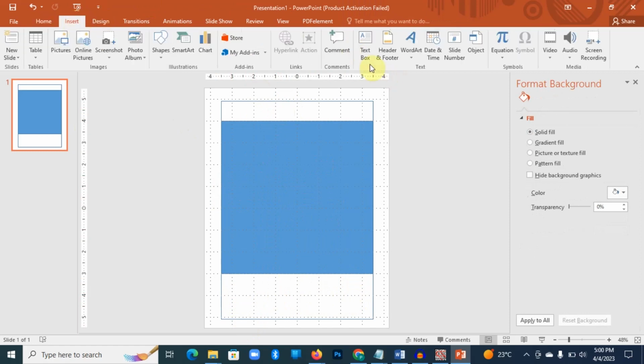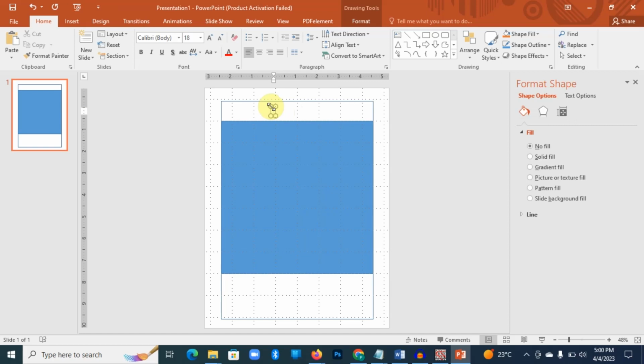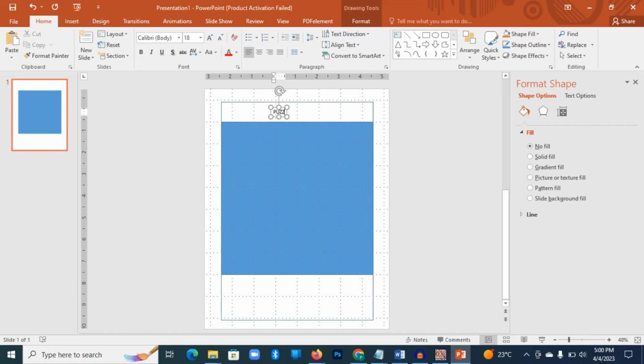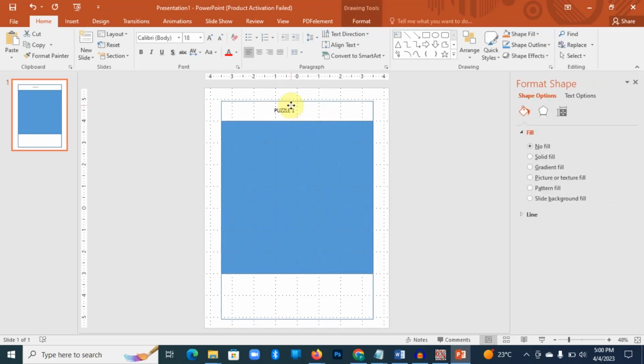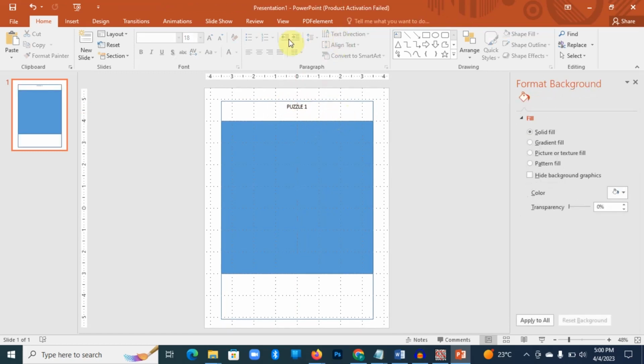So what you do is come to insert text box, and then you're going to insert, and you're going to call this puzzle 1. So again, needs to be centered. Perfect.